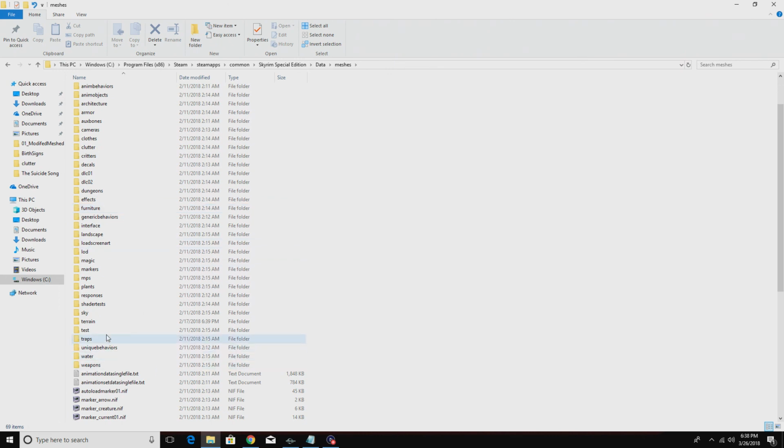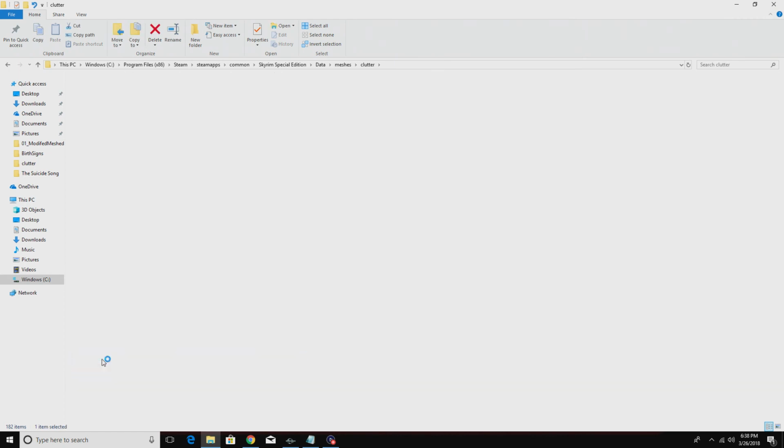Sorry, it's going to probably take me a minute to remember because everything in here is kind of a pain. Clutter, I think it's power shrines. MNO, yeah, power shrines.